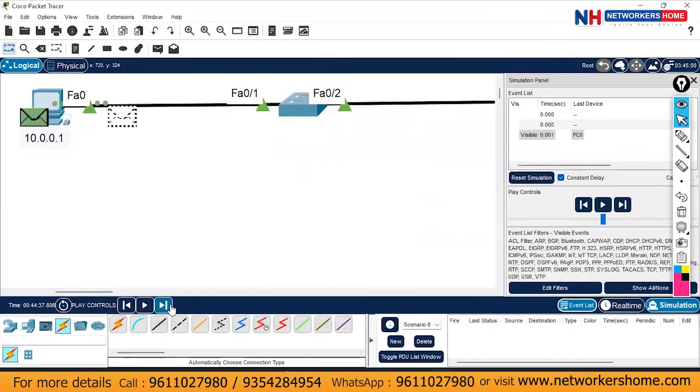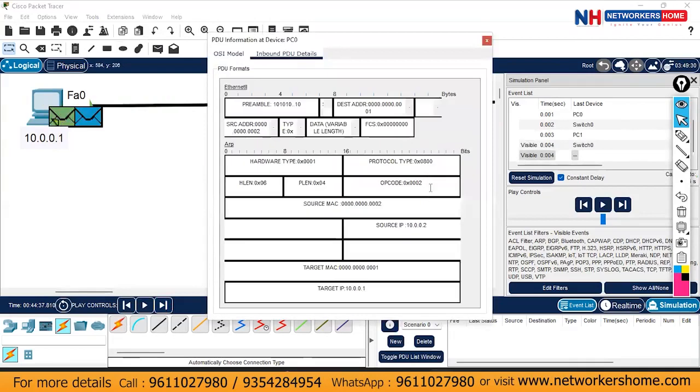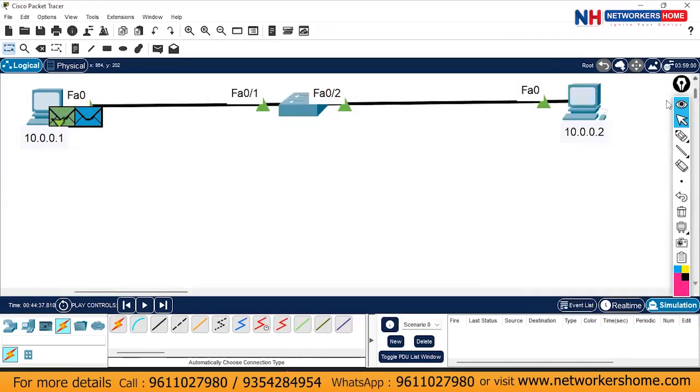Now we'll see the reply also. If you see this reply, what is the opcode value? And this time the source MAC address information is there and the destination MAC address information is there, which means the information is complete. And once the information is complete, your ICMP packet will complete and start traveling. Is it clear? Online people? Yes. Okay.